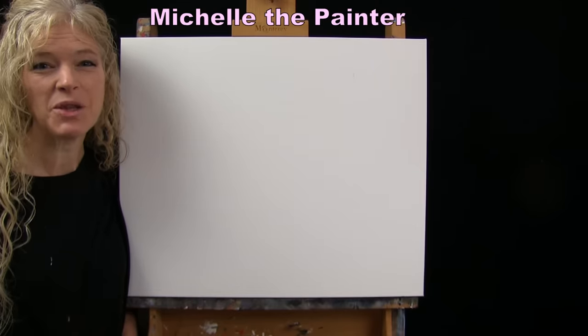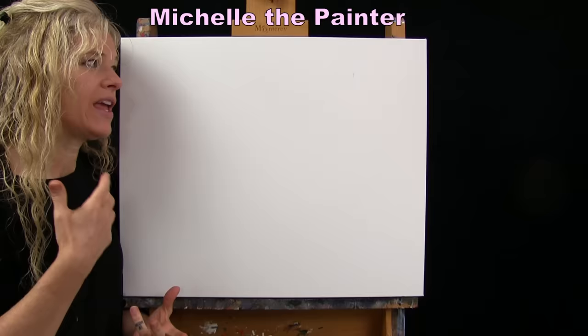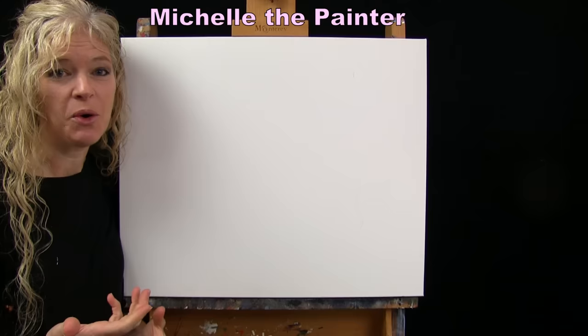Today, I thought it would be super fun if I did some finger painting. So I have been doing quite a few things in the studio lately that just kind of enhance my overall painting skills. And to me, sometimes you can learn a whole lot by just playing. So today, I thought it'd be a great, fun thing to do. I'm gonna be using my hands.